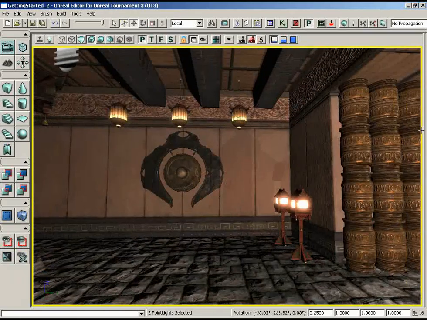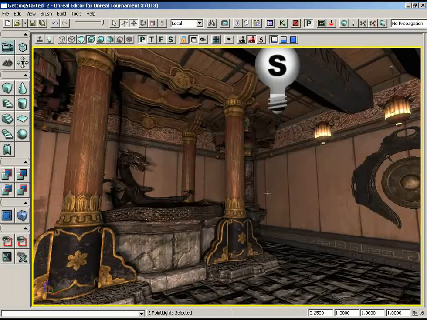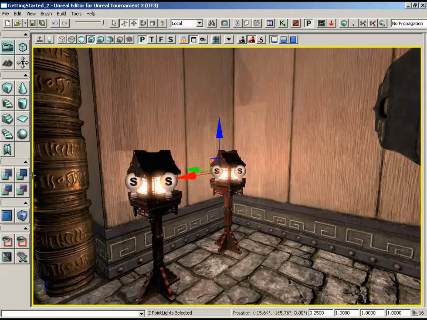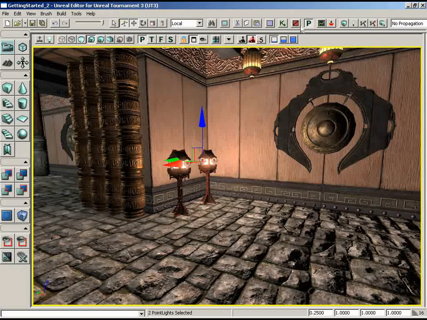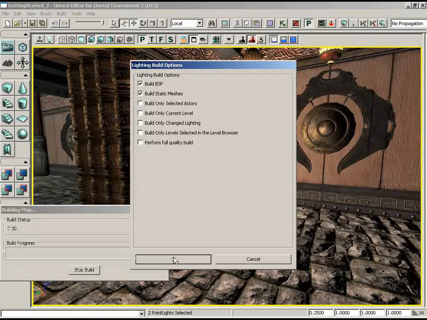I wonder if maybe it's a little bit too much illumination. Like maybe it's lighting up this corner a little more than I originally wanted it to. Really hard to say until we rebuild. We could, of course, just go ahead and rebuild. Let's just rebuild for this one corner, and that'll give us an idea of what we're going to be looking at. So I'll go ahead and click on Build Lighting, and we'll click OK.